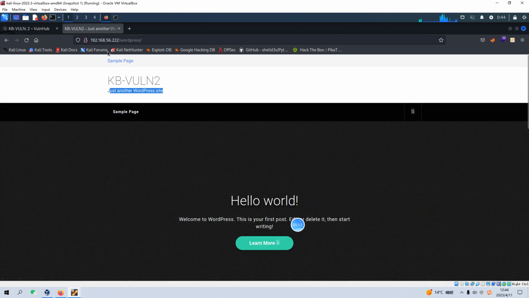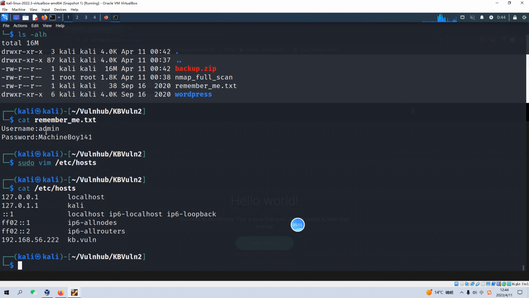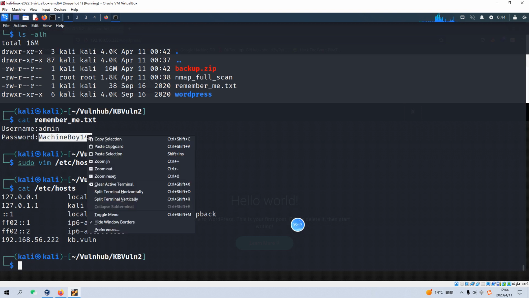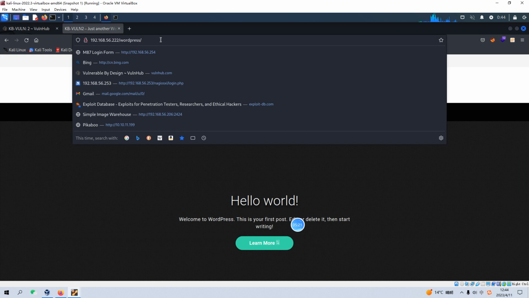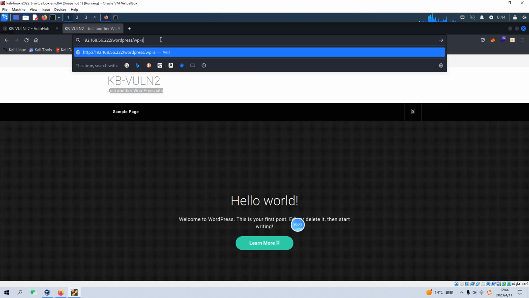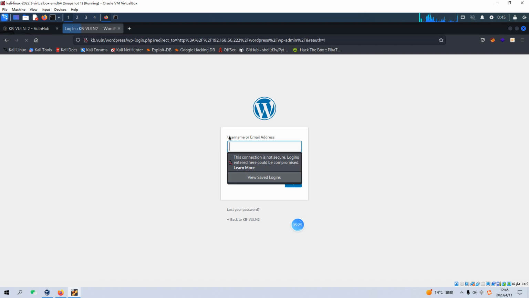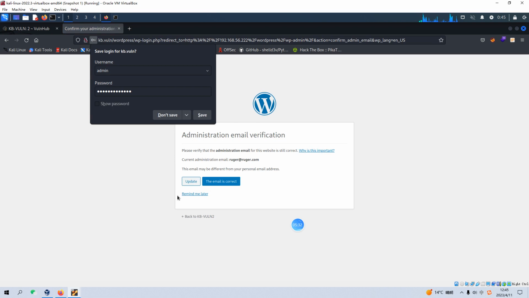Because we have already got the credentials, admin, we can copy the password to see if we can visit the administrator portal. Admin, and the password, and login. Yeah, this credential or password is correct.